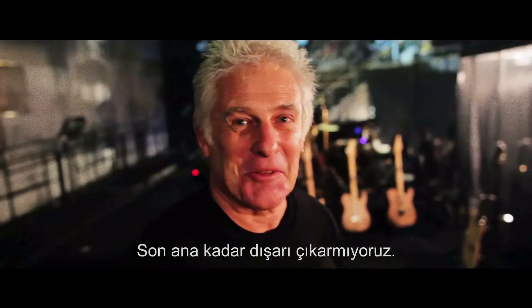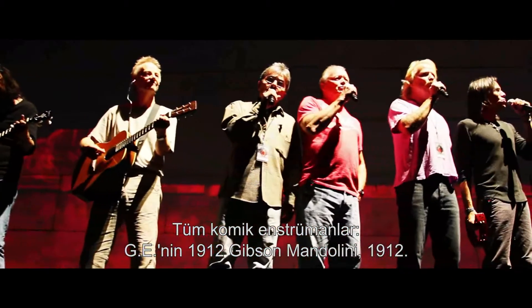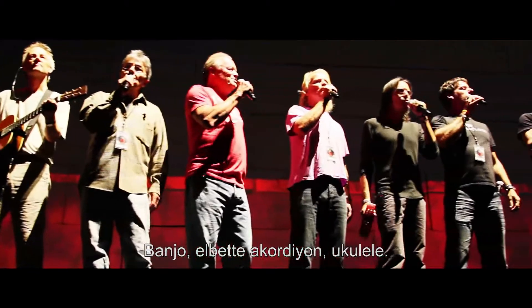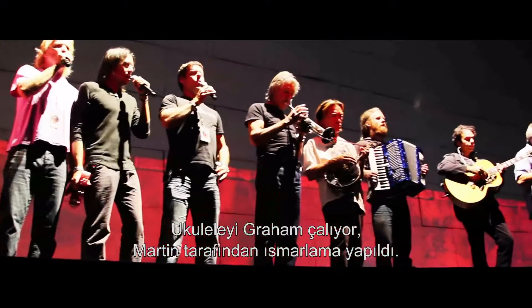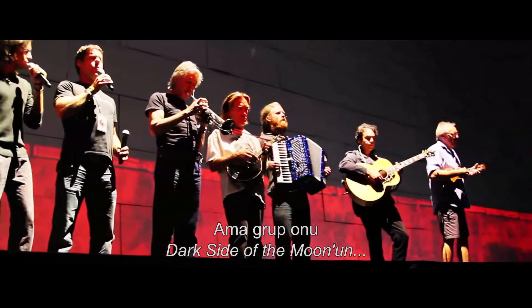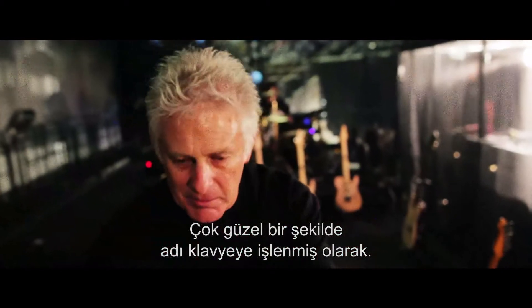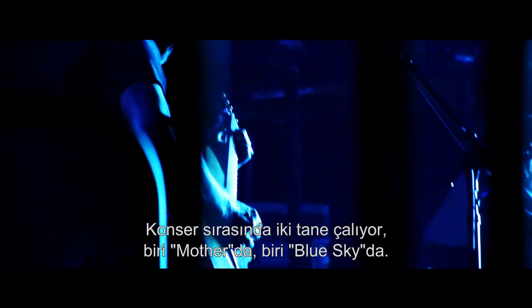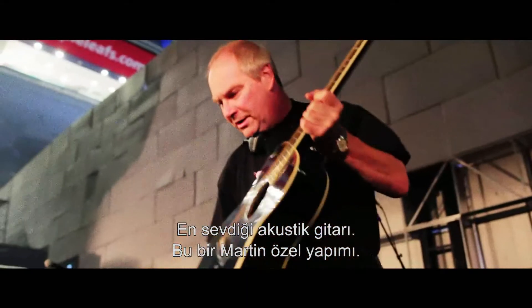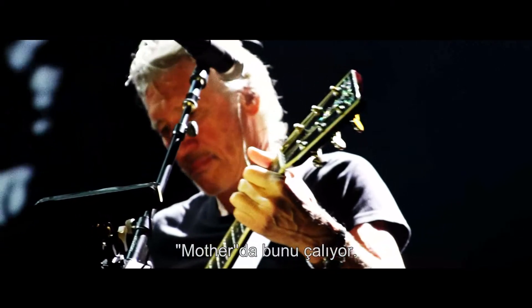We made special bumper guitar stands in case it goes over again, and we don't bring it out until the very last minute. Among the other funny instruments: G.E.'s 1912 Gibson Mandolin, the banjo, of course the accordion, and the ukulele, which Graham plays — it was custom made by Martin. The band gave it to Roger at the end of Dark Side of the Moon as a gift, beautifully inlaid with his name down the fretboard. This is one of Roger's acoustics — he plays two during the show, one in Mother and one in Blue Sky. This is the Martin special edition, what he plays on Mother.